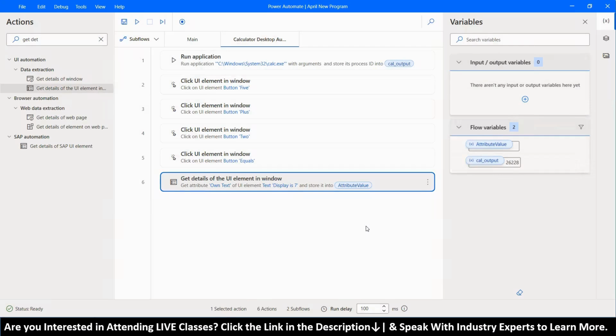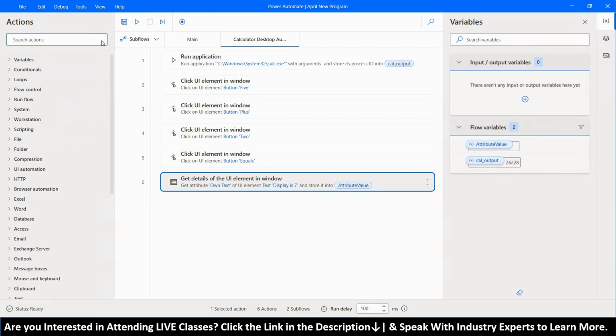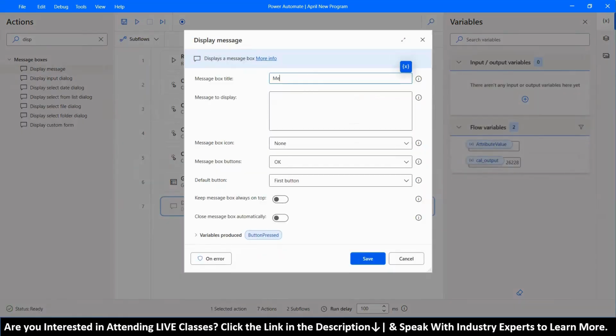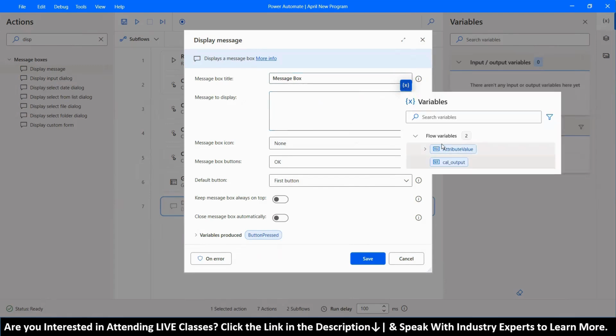So we have done, and right now we'll take one variable, one display message box. To display your data, I'm getting display message. By default here, I'm going to pass message box, and here I'm going to pass the message to display. Please understand, here I'm going to pass your variable. So we are getting only two variables, that name is called your calculator output and your attribute value.